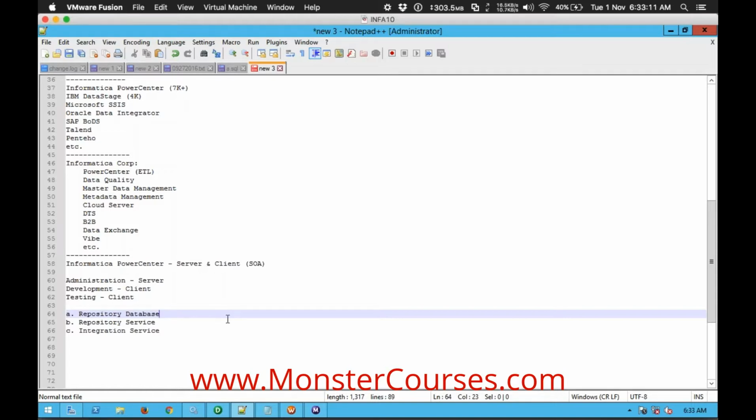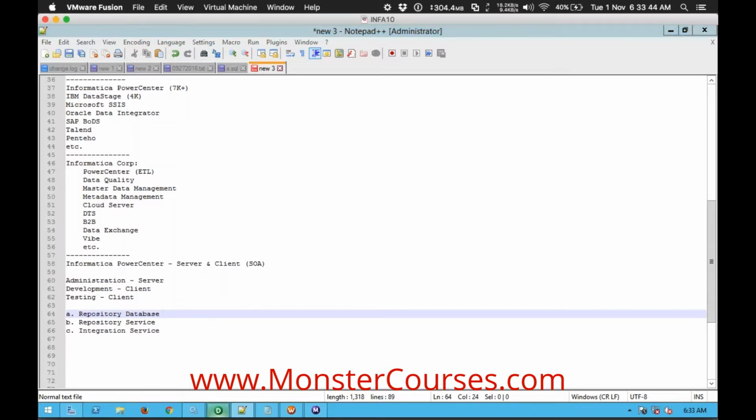And what is the intent? We want to run the job on a regular basis. That means we need to store all this code, or the transformation logic that we write, at some place. So where exactly can Informatica save that information? In its own database called the repository database. So the repository database is a relational database exclusively maintained by the Informatica server for the maintenance of its metadata.